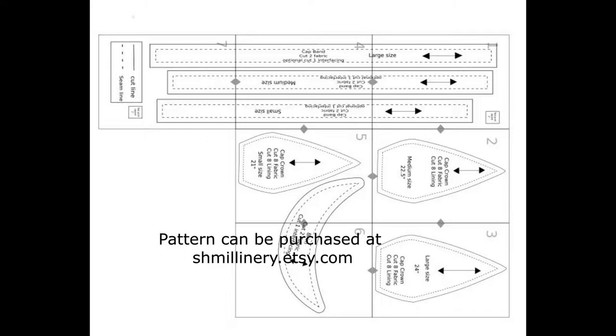And the first one I'm going to make does not have the hat band, so I wouldn't need page 1, 4 or 7. For this tutorial at the beginning, I'm going to be cutting the large size. So I just need the crown and the brim. Later in the tutorial, I will be making medium size, and I will be using the headband. So I'm going to cut out the pattern for the crown and cut my fabric.